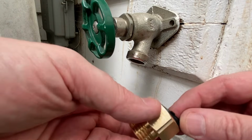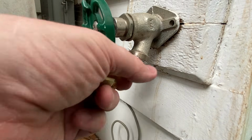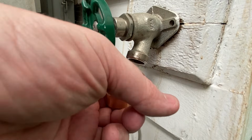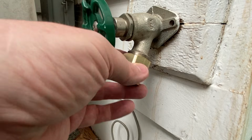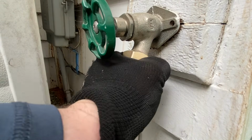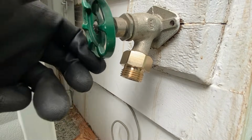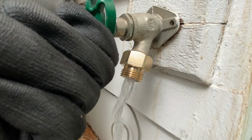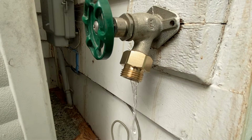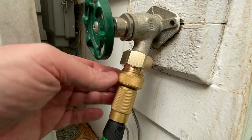And what we're going to do then is we're just going to take this hose washer, stick that down in there. We don't have to put any Teflon, we don't have to put any pipe dope, we don't have to put any more thread locker, okay? If this just gets a little loose, well then just tighten it back up. Just get it hand tight with the gloves. As tight as you're gonna put your hose, really, and bam, you're in the game. Now you're able to attach anything you want, any attachment to it.